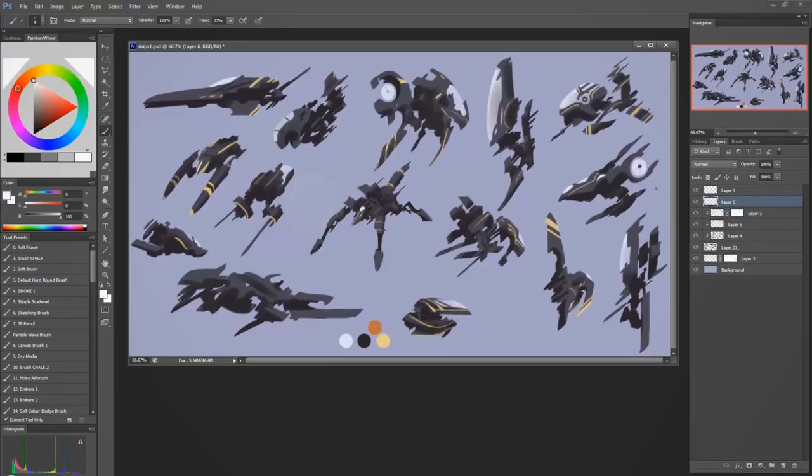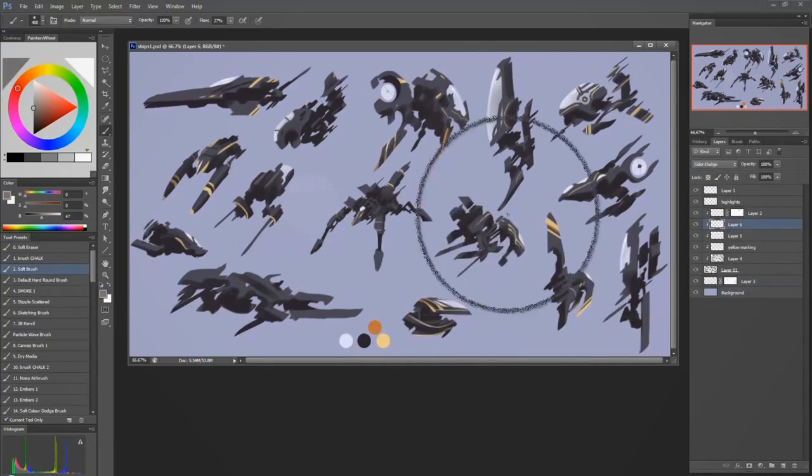So now I'm adding some highlights to the windshields, just giving it some more dimension, and it's so easy to do this because everything's on its own layer, and everything's clipped down to that silhouette. Because the silhouette's working, I don't need to worry about anything else.